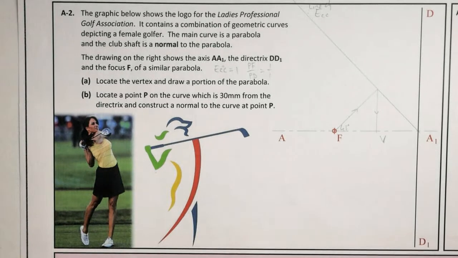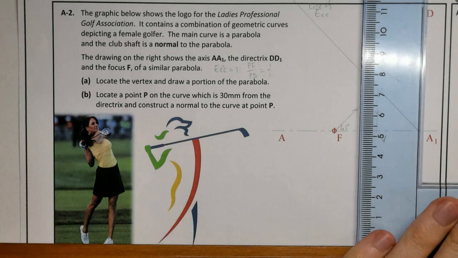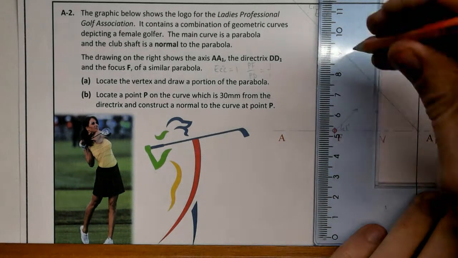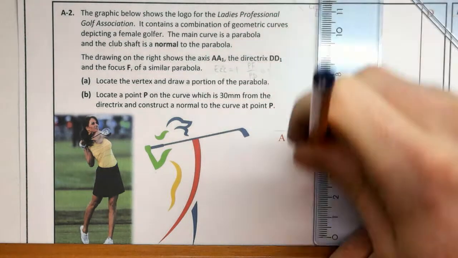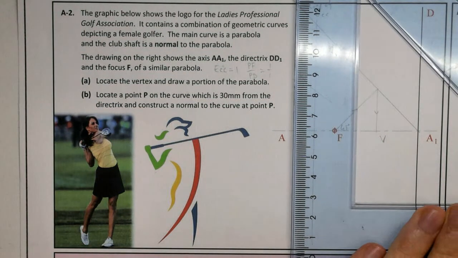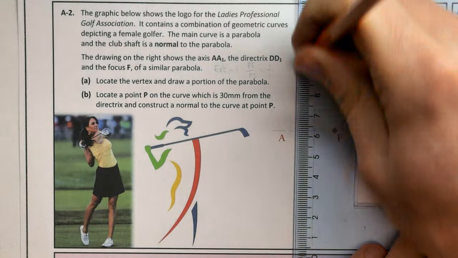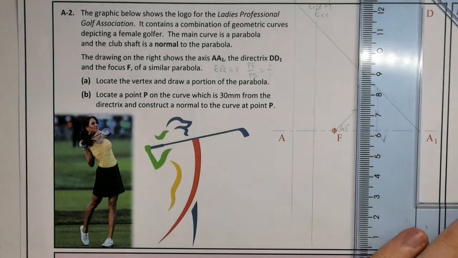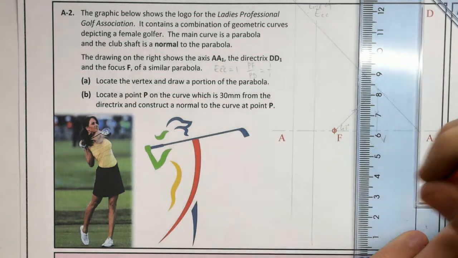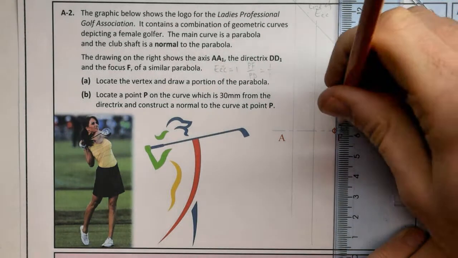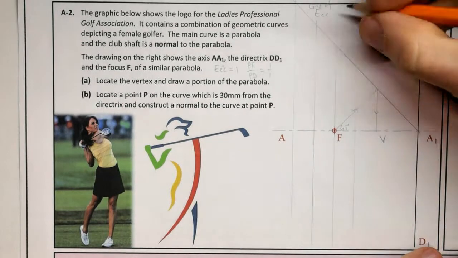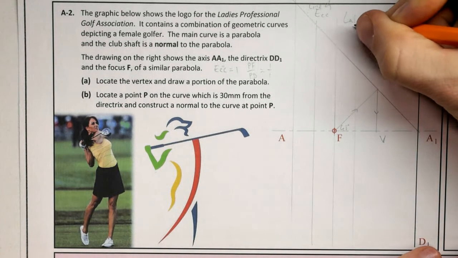Draw a portion of the parabola. So same construction for all conics. We want to take a number of lines here. So I'm going to go vertically there. Any measurement out. You can go in intervals of 1 centimeter if you want, but I'm just picking random points. And most importantly, we need our latus rectum. So that's our latus rectum.